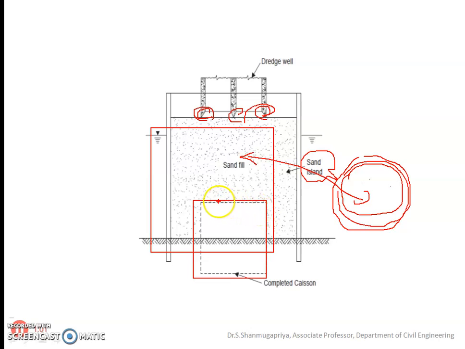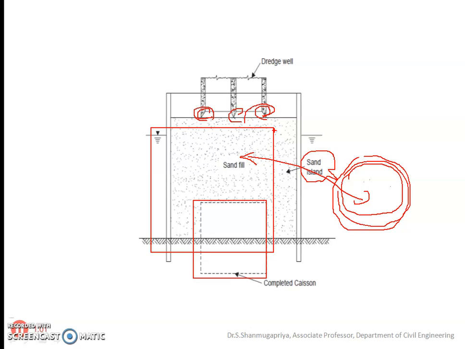Although it is desirable to sink the caissons perfectly vertically, sometimes it is very difficult to sink them to their true position. So you have to take some corrective measures whenever tilting occurs. This is how you do the sinking of the open caissons. One method is the sand island method. The second is floating the boxes in barges or in slipways. You can float them, and then make the caissons sink into position.